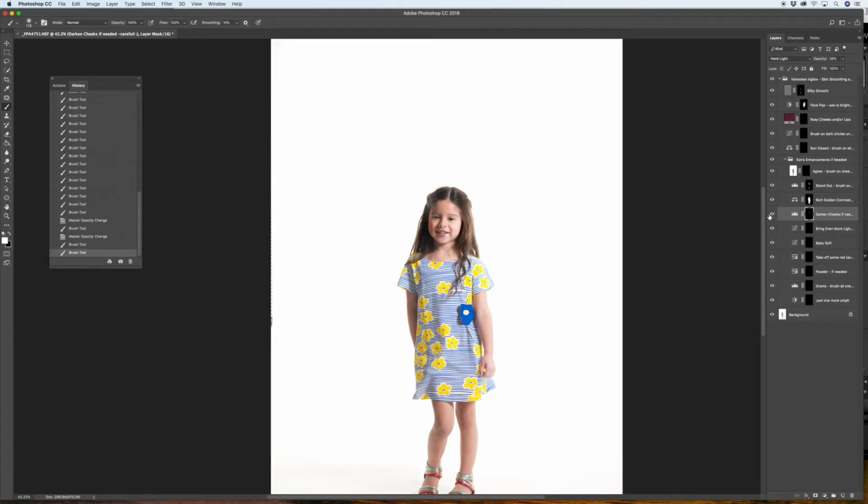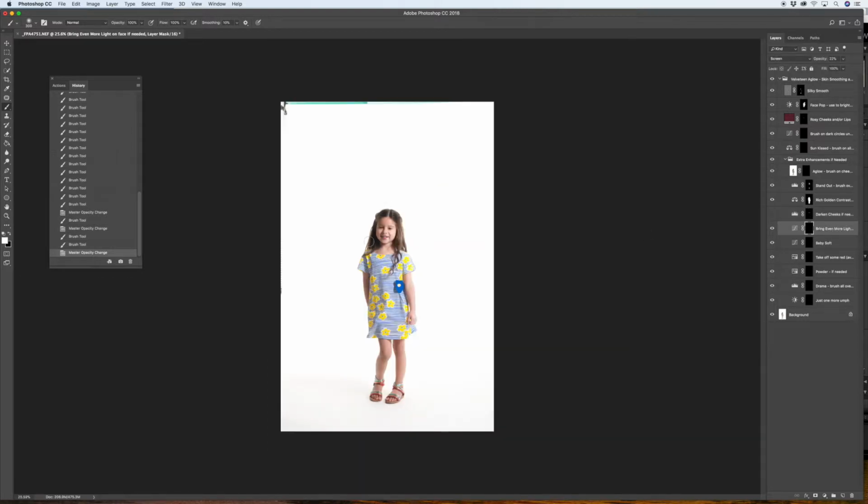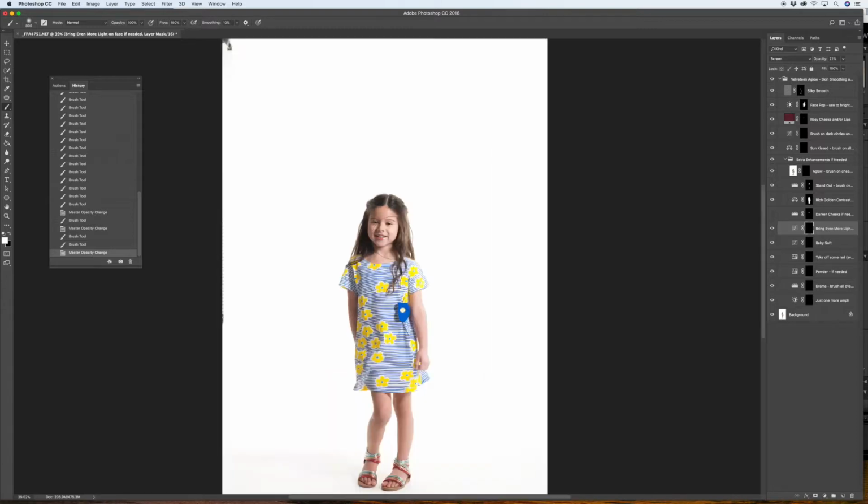Yeah, which I would go way down on the blending on the percent, but I don't even think she needs it, so we're just going to take it off. This is if you need more light. A lot of times after I'm done editing, I do want to bring more light to the subject. She really doesn't. I think she's pretty good. I might do one streak and then take it way down.